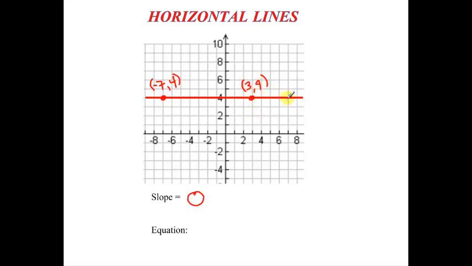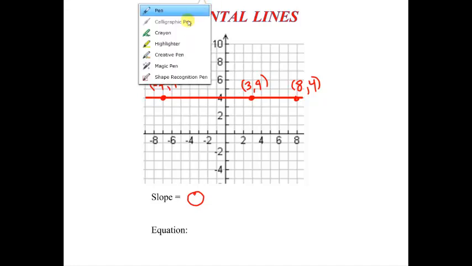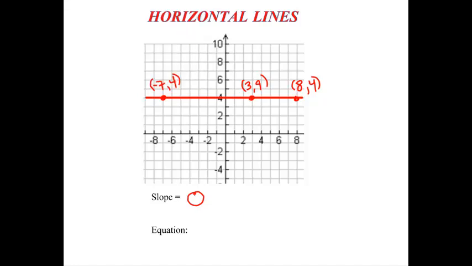And just for good measure, let's take one more. How about this one right here on the end? So this one, x-coordinate, y-coordinate. X-coordinate is 8. And we come up from there, that's 4 on the y-coordinate. So, do we notice any kind of pattern? Of course. On this horizontal line, there's definitely a pattern. Take a look. Just highlight these. The pattern I'm seeing is that I get the same number right here every time for every point I picked. The same number, 4, 4, and 4. And that is the pattern we want to express in equation form.